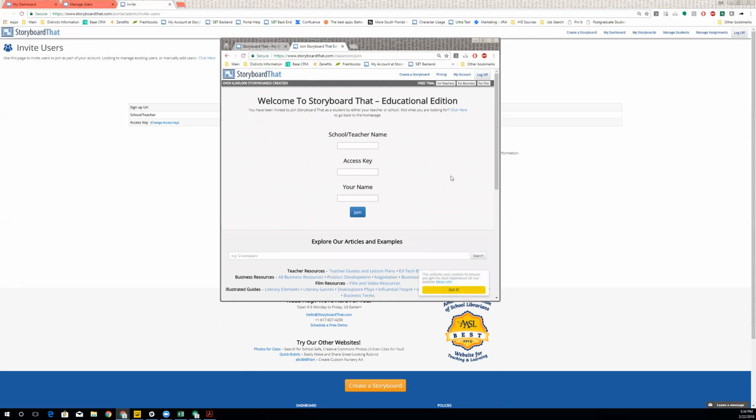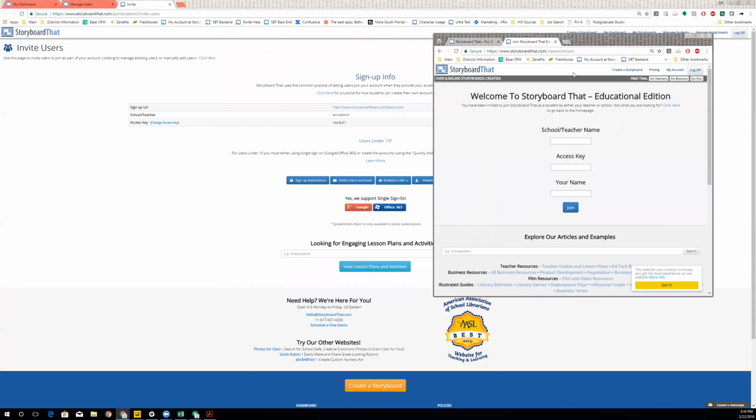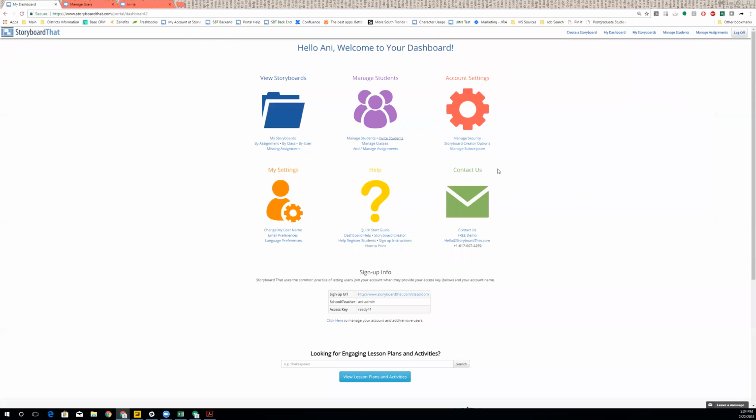And then they'll be presented with this page, and then you've given them this information, so you just enter in that and click join. So just as an idea of what it looks like when this loads, this is what the student dashboard looks like. It'll be a lot different from your teacher dashboard. And while that loads, let me jump back to here.